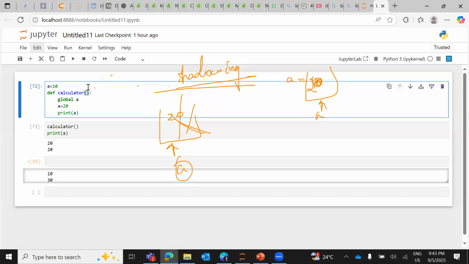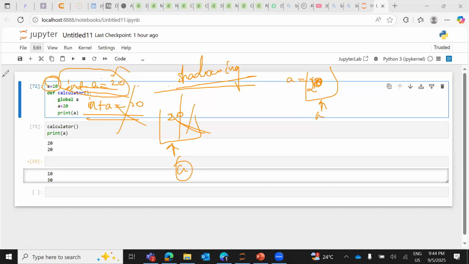Yeah, in Java, it's a completely different concept. In Java, you are not allowed to do this at all. Once you declare a global variable, you can do changes in it. It will happen directly. You need not use another keyword called global or something like that. Whatever changes you do, it will be directly done in the global variable only. And in Java, you cannot once again initialize over here int a is equal to 20. Once you have already declared it outside, you cannot declare it again over here with another value. It's going to give you an error because once you have declared it, that memory is constant. Whatever changes you do, everything will be stored in that.